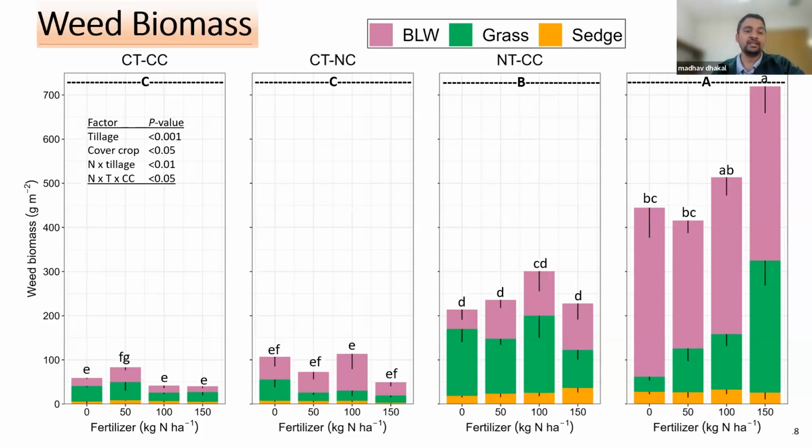That means you need to maintain the stand density and make sure that you are properly establishing the crop. We can see that, no matter whether it was cover crop based or no cover crop based, especially with the cover crop system under the conventional tillage system, weeds were effectively suppressed as compared to the no-till systems, especially the no cover crop in no-till, because there was no benefit of cover crop residue suppression in no-till. That's why the weed problem was the highest as compared to other pre-cropping systems.